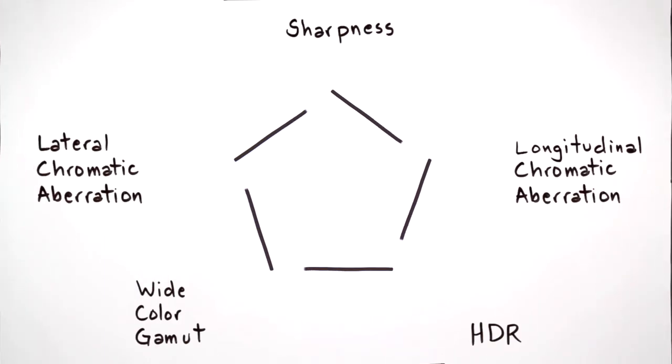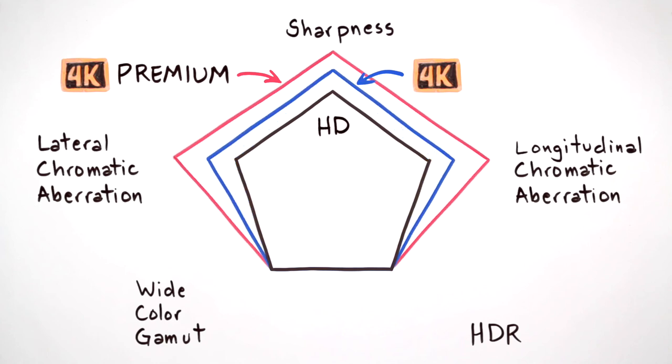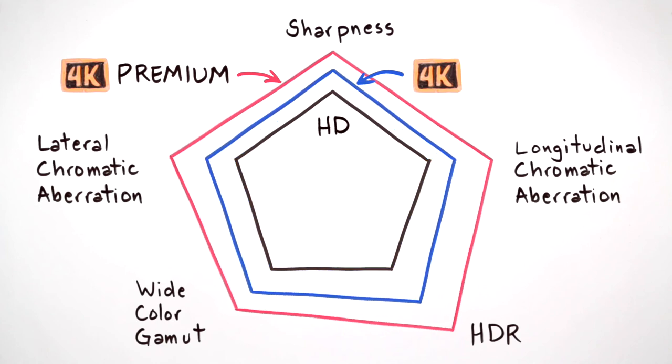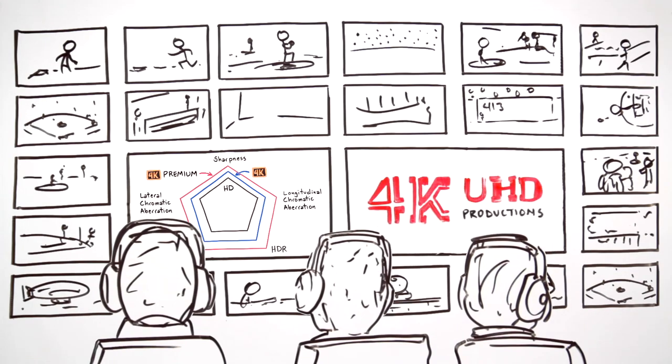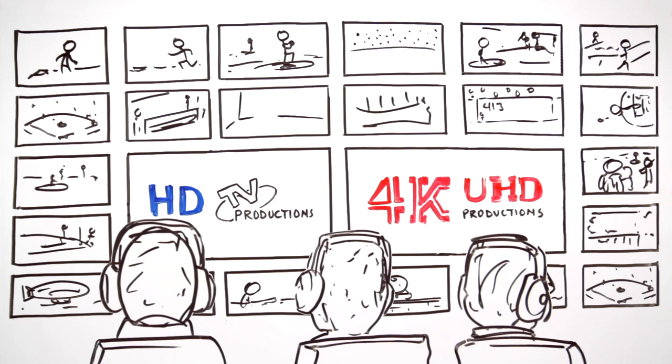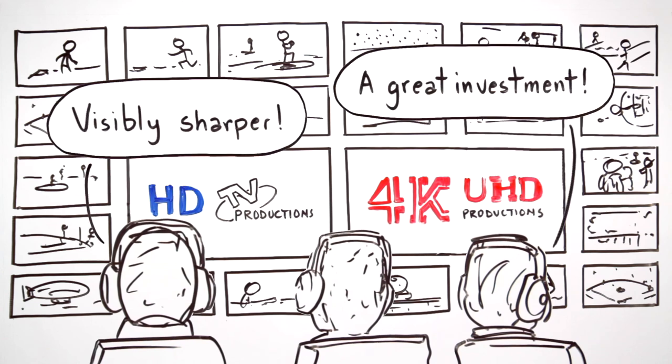The breathtaking results elevate MTF across the entire image plane, further reduce the two chromatic aberrations, and enhance HDR and color reproduction. It's important to note that when 4K UHD lenses are used on existing HDTV cameras, the image sharpness is visibly improved, even more so with a 4K premium lens.